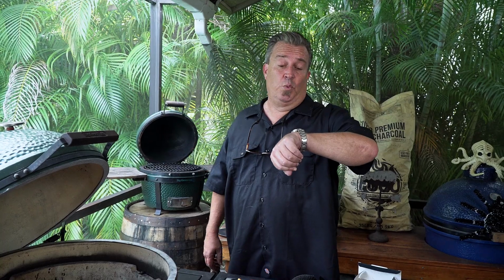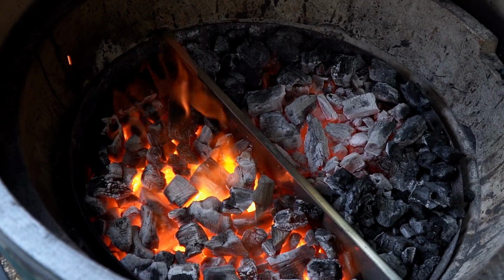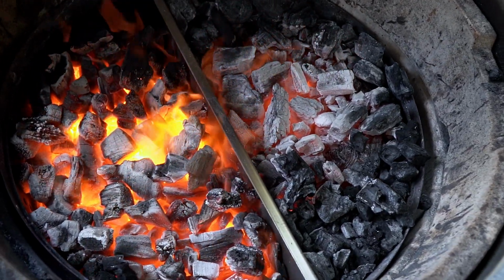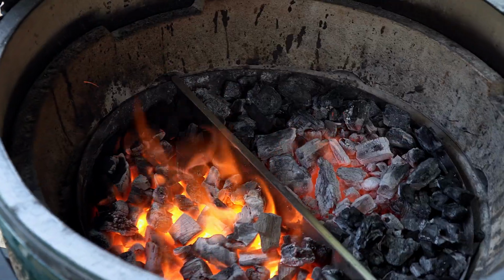Let's check. All right, we are just over an hour, about an hour and 7 minutes into this thing, and I am absolutely astounded by the differences between the two charcoals. The new charcoal lit faster, it's burning hotter, the fire spread quicker. The old charcoal is still burning and it's burning hot.